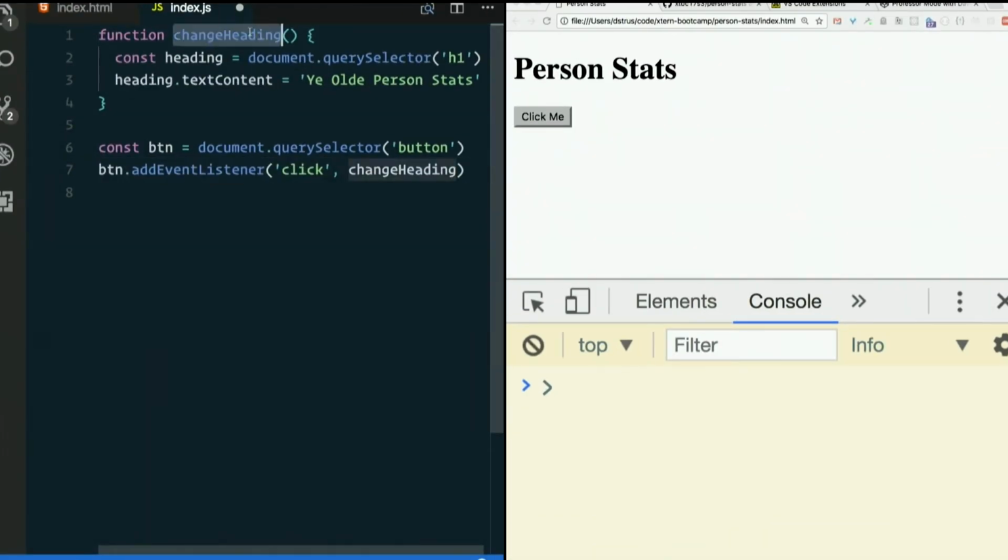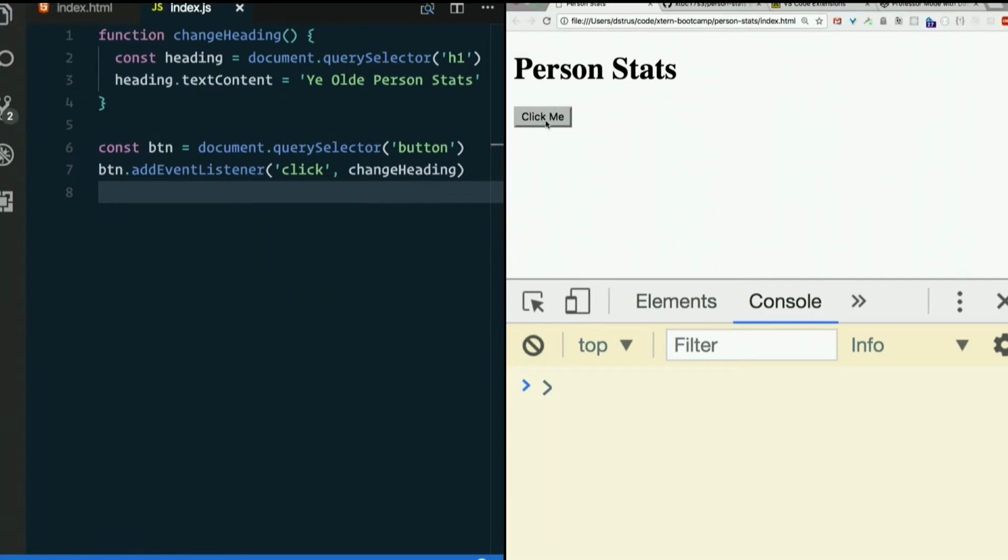By naming our function something nice and descriptive, it works very nicely in that sentence. Does it work? Don't forget to save. Don't forget to refresh. Click the button. Yay! We did it. It changes. Life is grand.